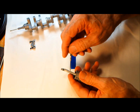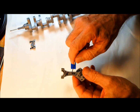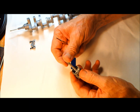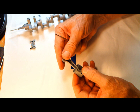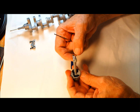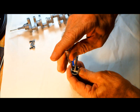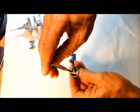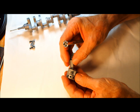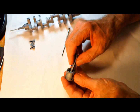Split right here. But I've had the seven rods are the same rods, and two of the rods are from 1960. So these rods have gone over 7,000 RPM, and I haven't had any rod failure at all. And the pins are held in with a screw right here, a nylon screw. You can take them apart, but I've never really had a problem, so I've never had to take them apart.